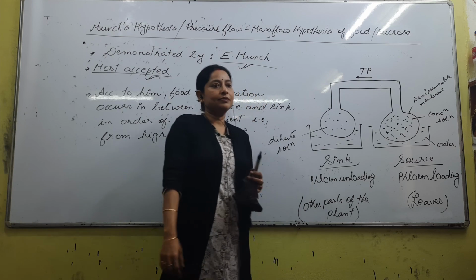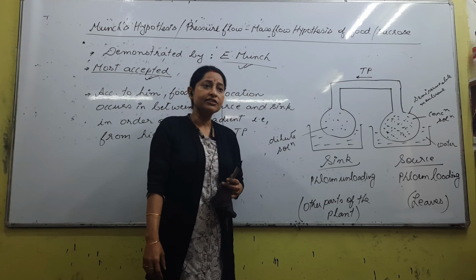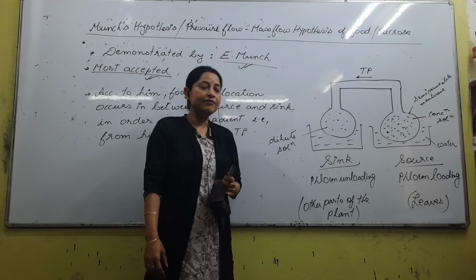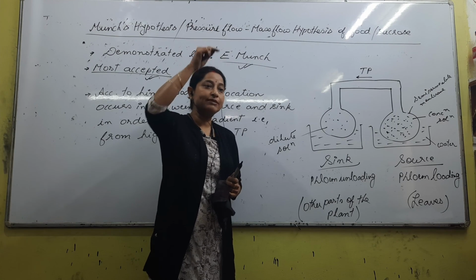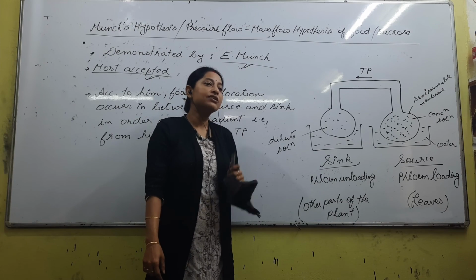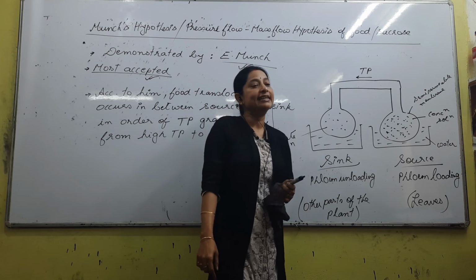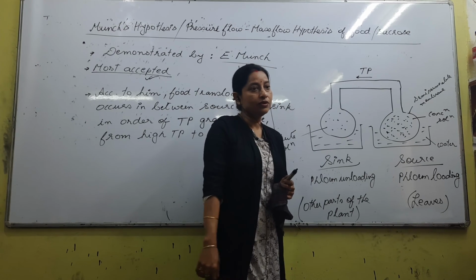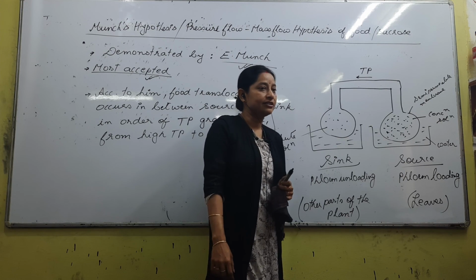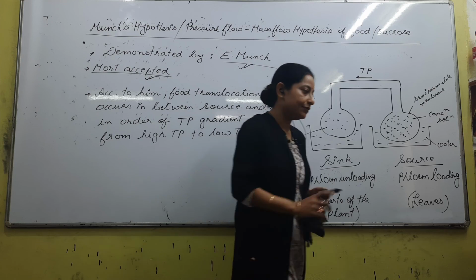So phloem is bidirectional. From the leaves it will go to your roots, it will also go upward from the leaf, to the tip of the stem, and to the tip of the branch. So how can it be unidirectional? It's bidirectional. It will go down towards the root, it will go up also. Xylem is unidirectional, it goes from bottom to top, right?